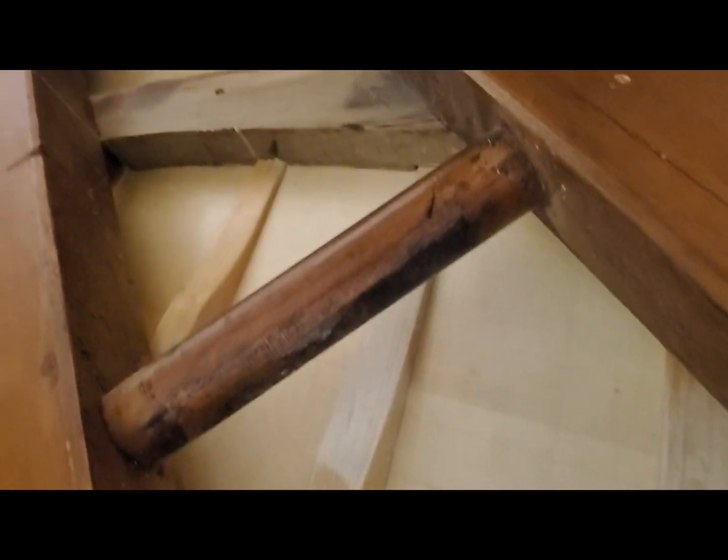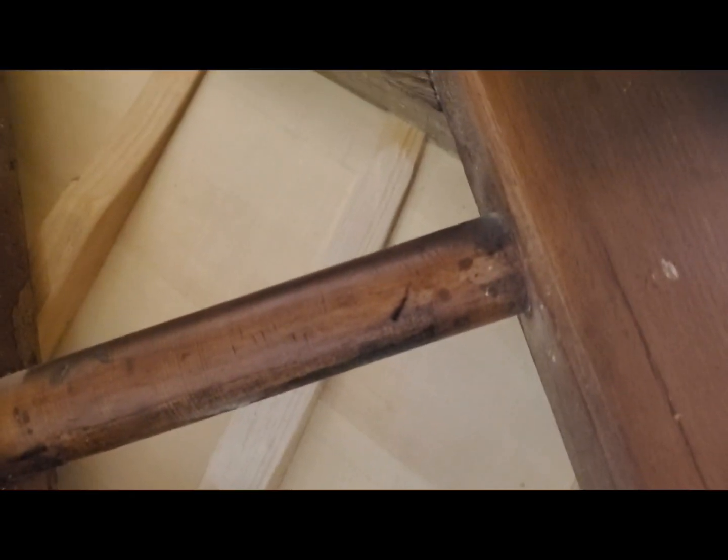I was able to do quite a bit of sanding — brought that one back and that one back, and I was able to get that one all the way under there. You can see where it's sanded. I had to use my electric one-inch sander, then my chisel to clean it up, and then final hand sanding. I just need to spray a coat of lacquer on there and we'll be good. I need to sand that one a little more, then we'll see how it affected the Chladni pattern.